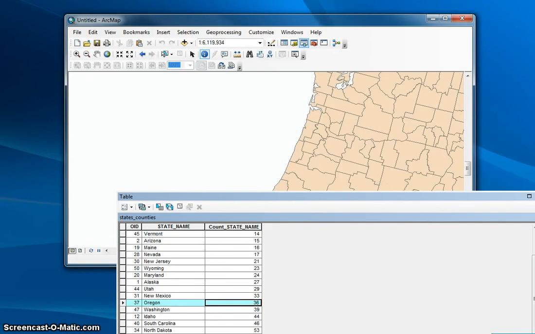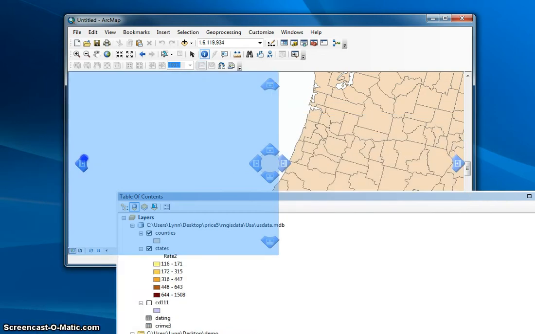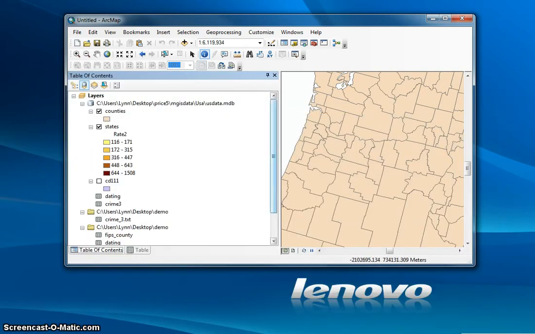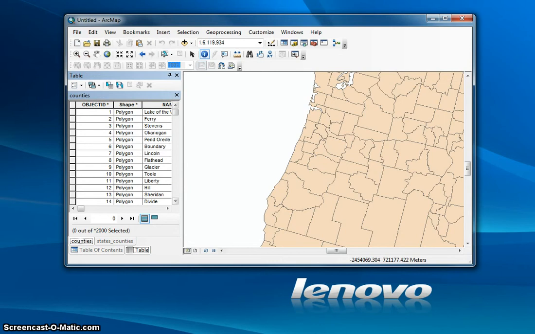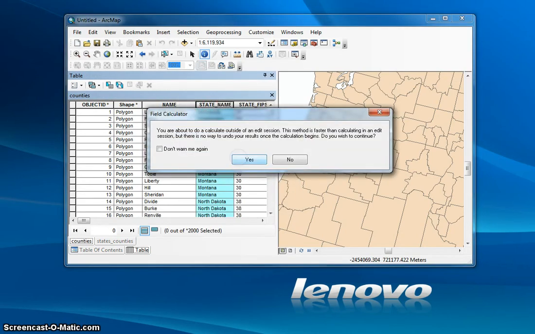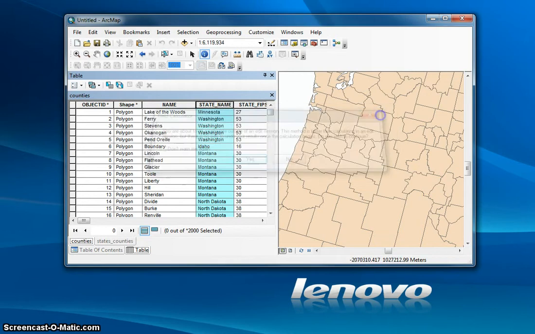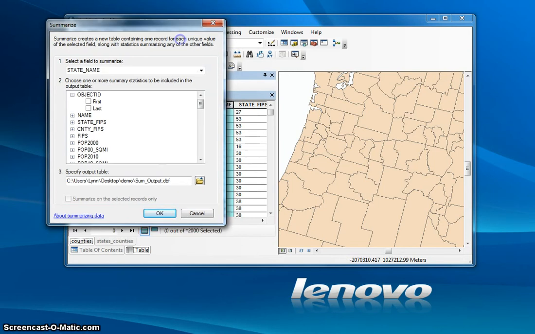All right, so now knowing that, I'm going to dock that back there. Okay, so I'm going to go into counties and I want to know what the total population is in these counties. I'm going to do a summarize, and I'm going to get 51 records.